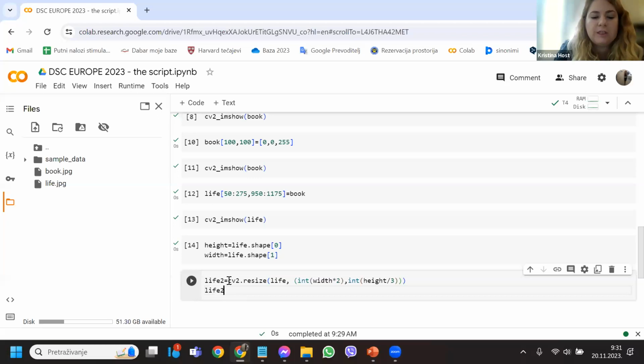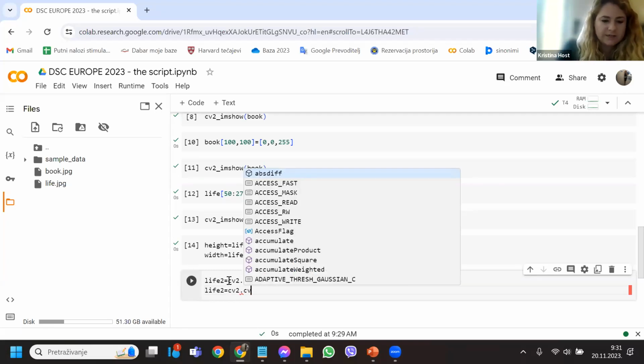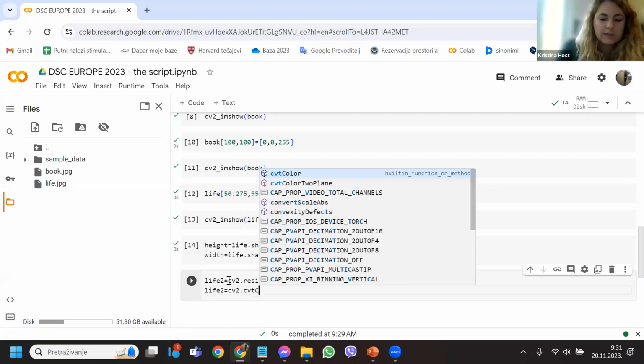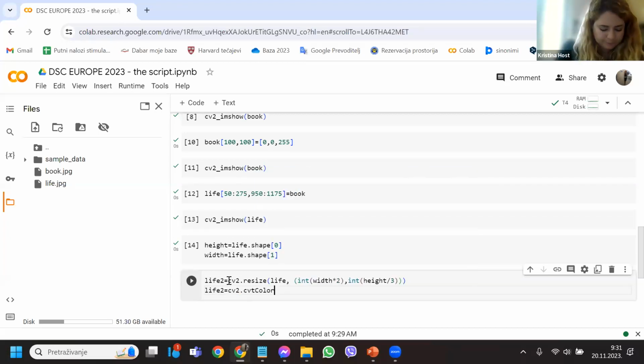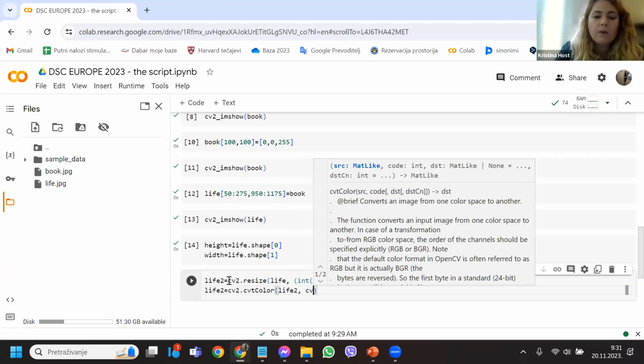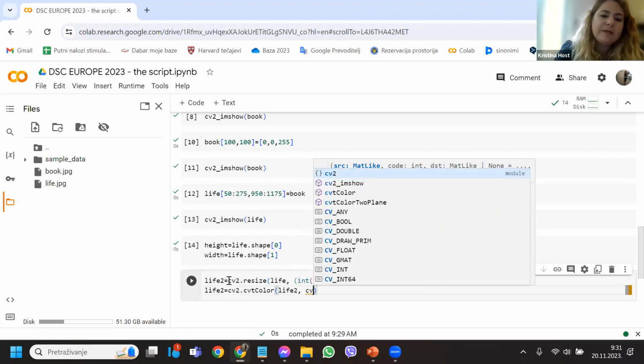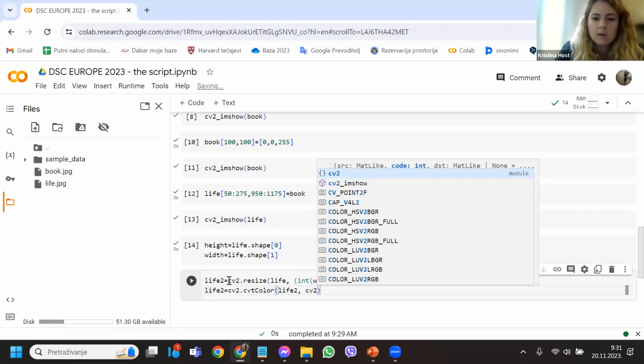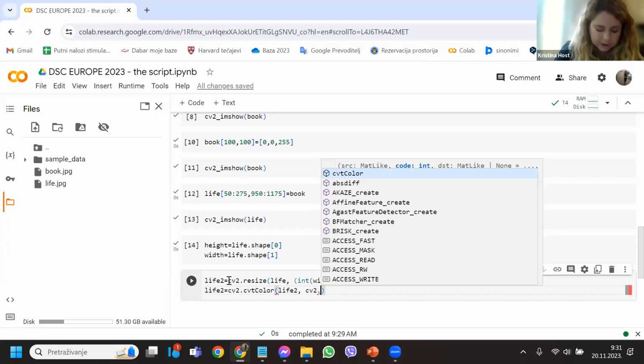We will also change the color. It's the function cvtColor. What we want to convert, we want to convert life, and how we want to convert it. So you can see here what options are available.